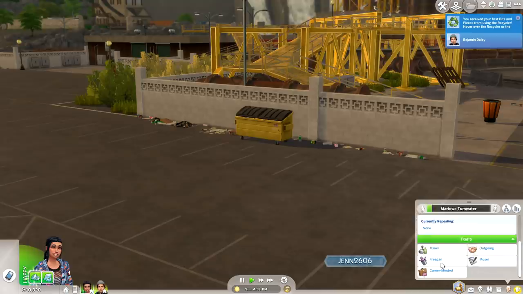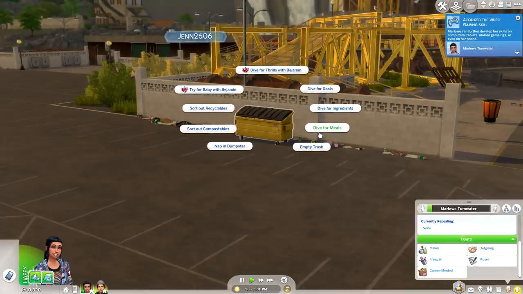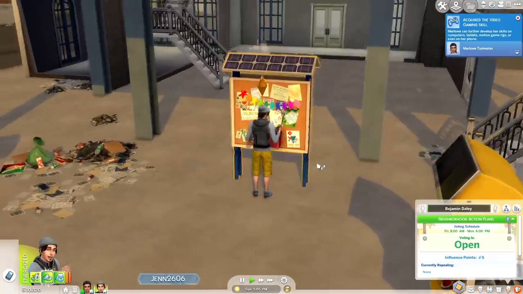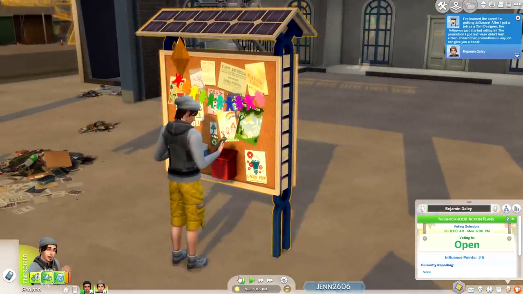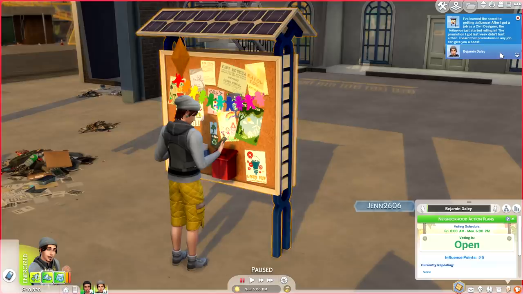And I wanted her to, since she is a freegan sim, go and start diving for some stuff too. So I think she's gonna dive for ingredients. I'm not really sure what ingredients she'd be finding, like dyes, maybe some soy wax, some cool things like that. So I've learned the secret to getting influence, and I got a job as a civil designer.